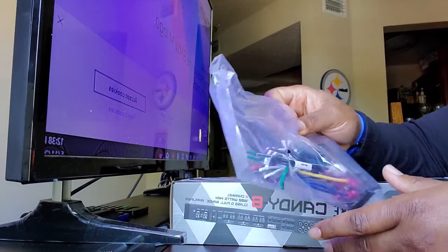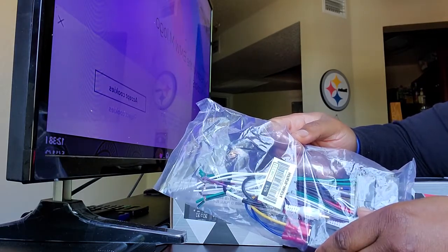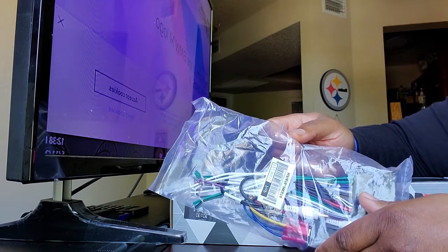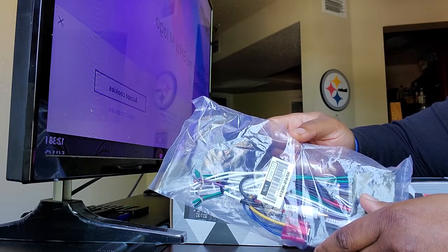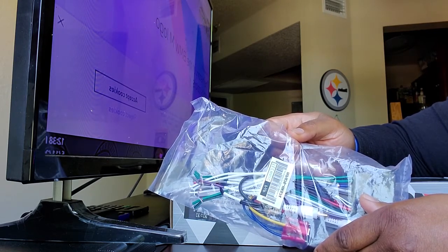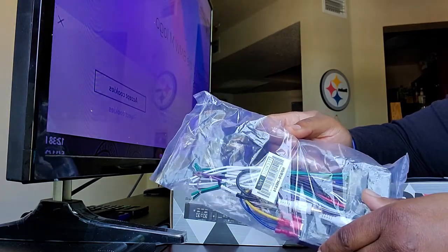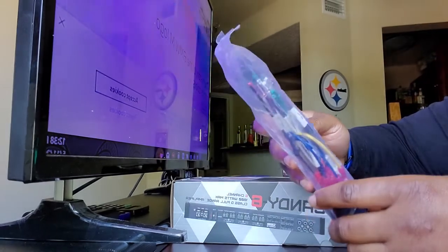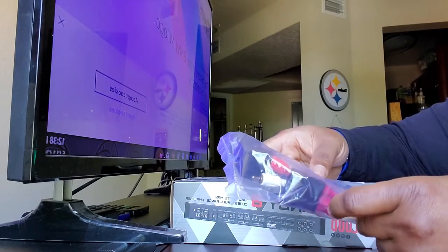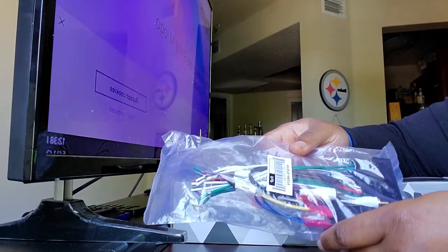Now, if you don't have this, it can be done, but you have to tap into the original wires, which you can. But again, once you tap into it, people who tap into wires, they don't go and put it back to normal. They just cut the taps off. And honestly, you're lucky if they do that. So this keeps it nice and clean. You can go back to factory, and it makes it easy.